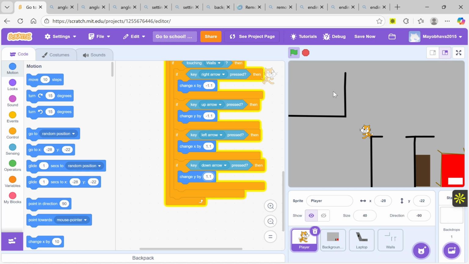Okay, sorry guys, I meant 1.5 actually. 1.5, negative 1.5, and negative 1.5. So it should work now.